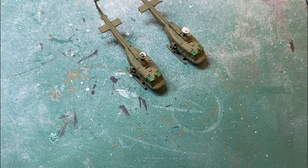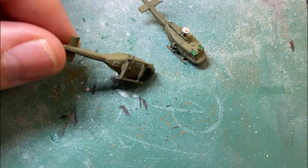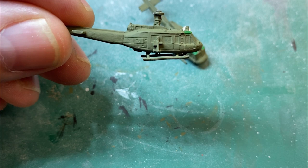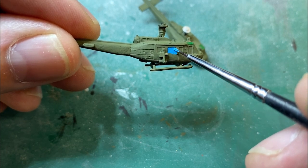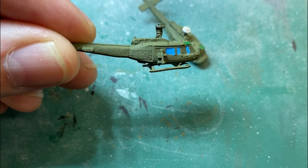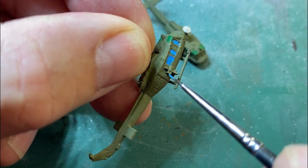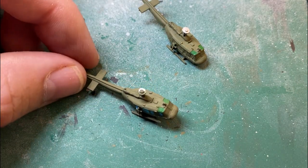Now we'll paint the first helicopter with blue. You only need a drop of paint — the models are so small. If I had more Hueys I'd do them all at once to maximise using up that paint, because sometimes you do waste a little bit. Some areas we'll touch up after if we get a little too much paint where we don't need it. This is just a light blue, but you can use the darker colour which we'll use in a minute.